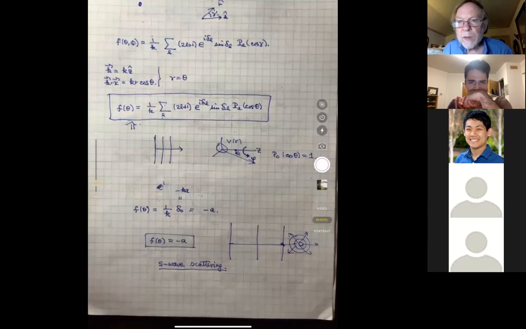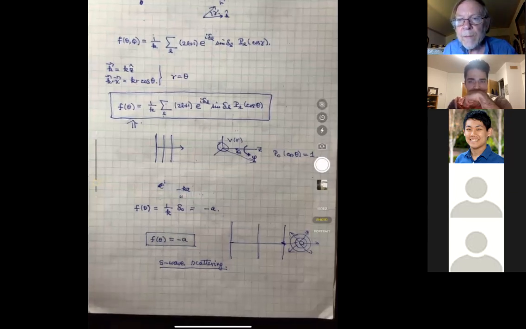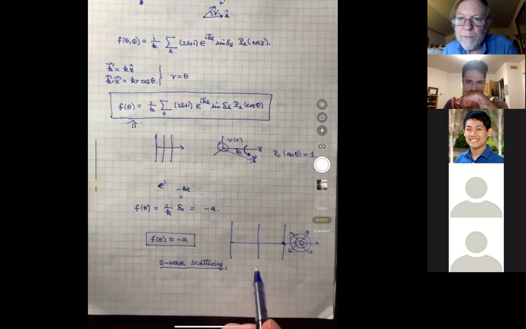Okay, so this is halfway through hard sphere scattering, because the other half is to look at the high energy limit, which is also very interesting from a different standpoint. And we're out of time tonight, so I'll do the high energy limit the next time we meet. I want to mention one thing though before we go. This S-wave scattering and the fact that it's isotropic is some good physics you get out of this problem.